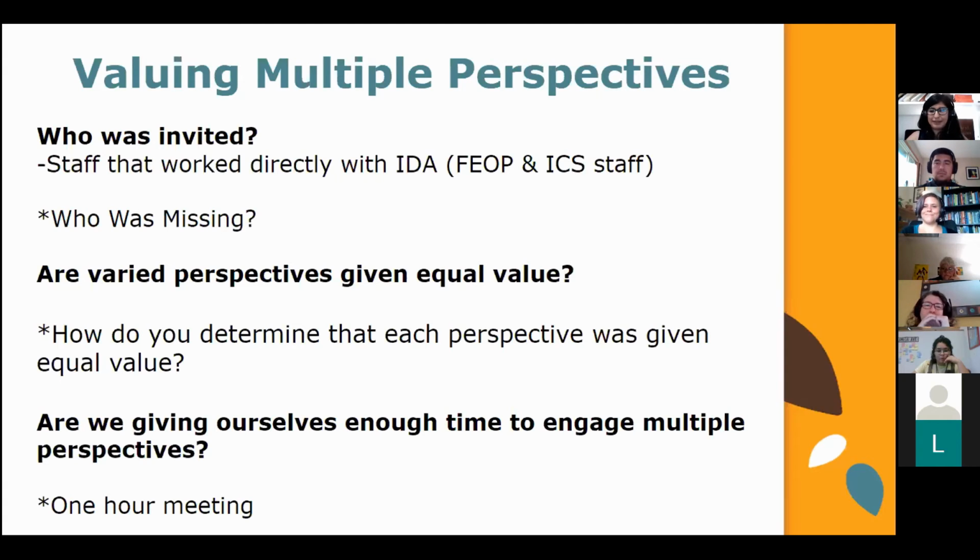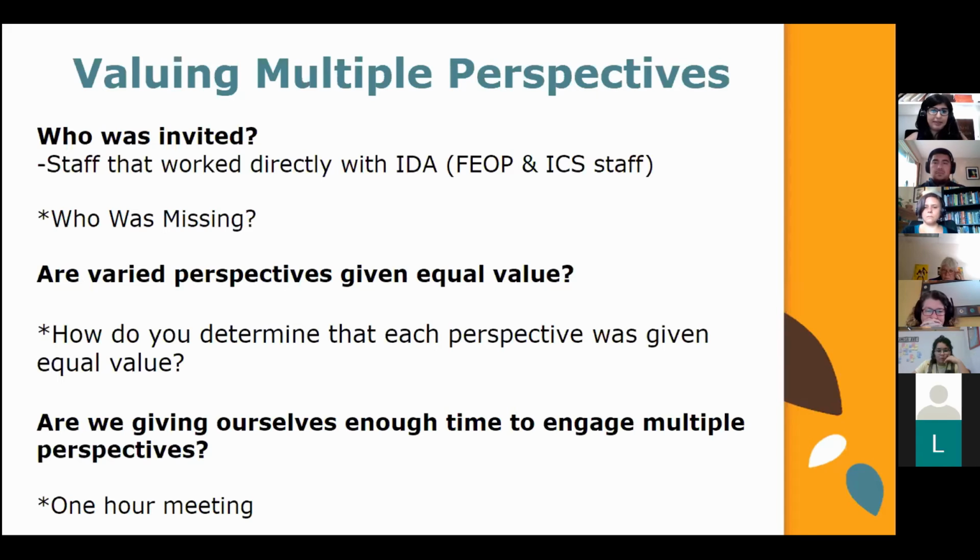Going back to what Lane was saying, a lot of the time we make decisions on behalf of, or just for, the people who are going to be mostly impacted. One key set of people that we did not include were the savers themselves, and specifically Spanish speaking savers, but also other specialists outside of CASA, who don't work directly within CASA. We didn't really take into consideration inviting somebody from an outside partner organization to ask, hey, what would you think about getting these forms just in Spanish? What kind of impact would that have for you and your work?